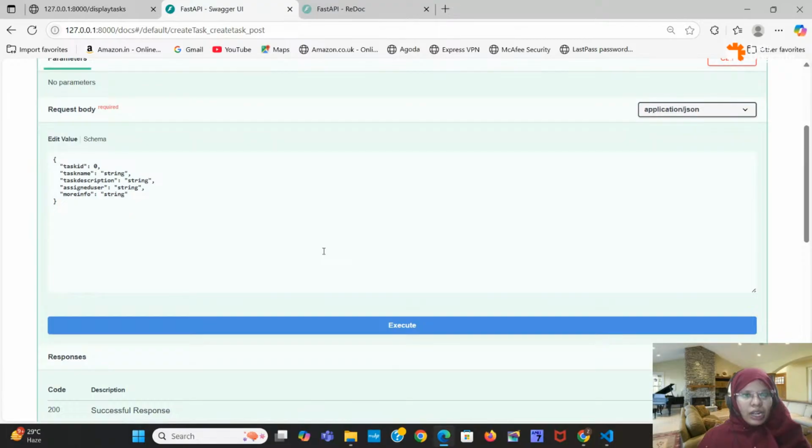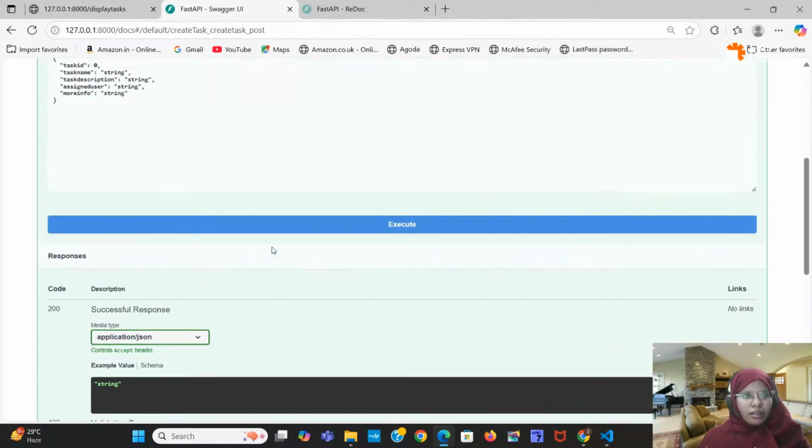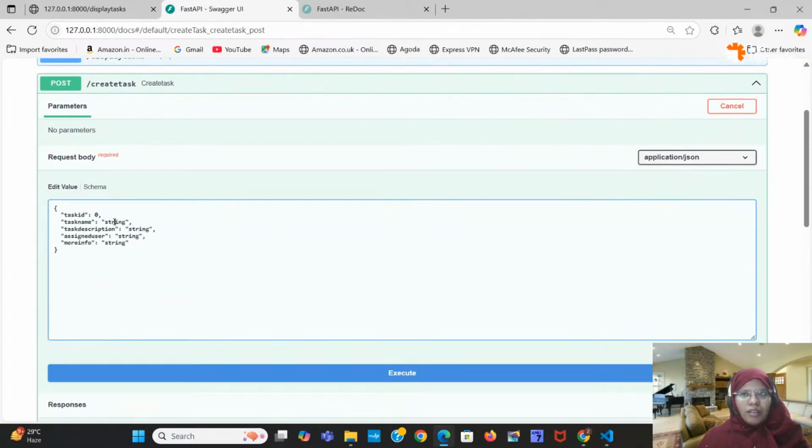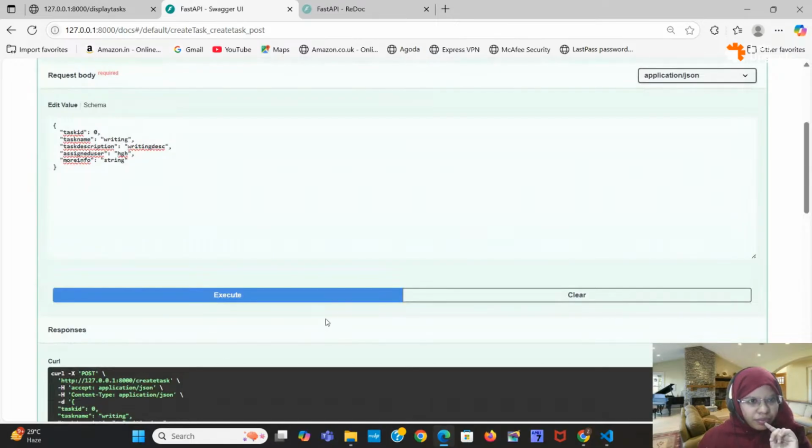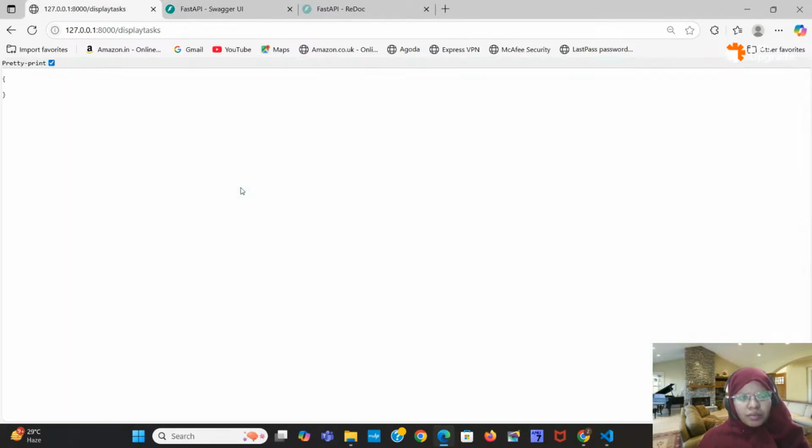Now I will try to add the data, post only, right? Here I will add the task, write a description, and here I will give the assigned user. We need not check because the starting id will be 0, then it gets incremented. The starting id will default to 0. We have to check that. Will the keys become 0 or not? Let's check. I have given the description, right?